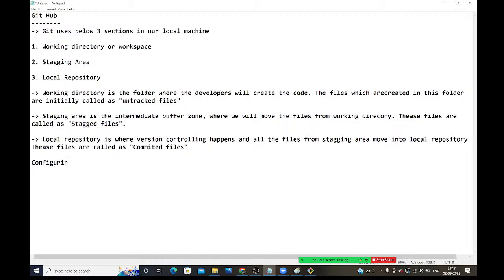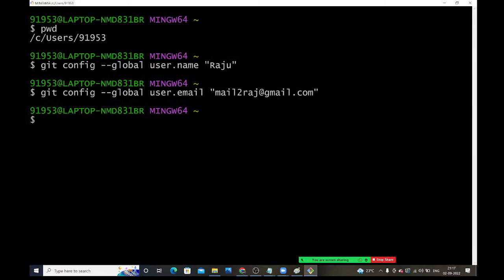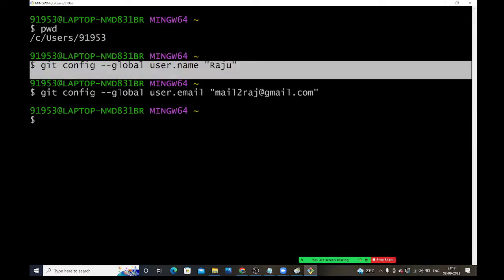Configure your email and name in Git Bash with commands. How will you configure? What commands do we need to use? These are the commands which we need to use. This is the first activity which you guys need to do.